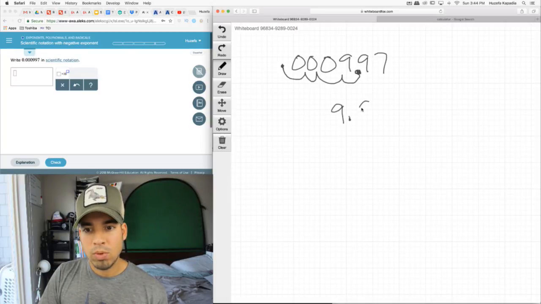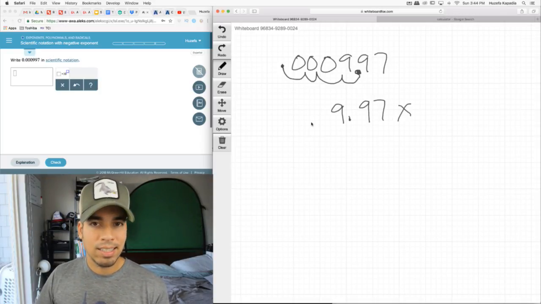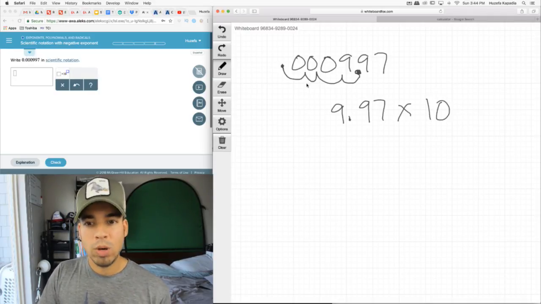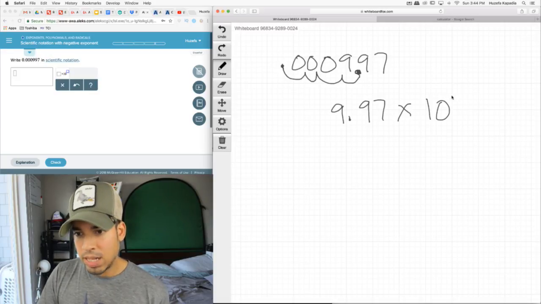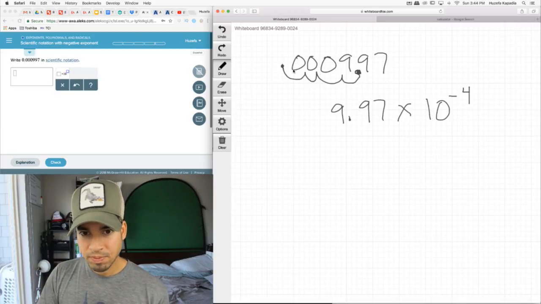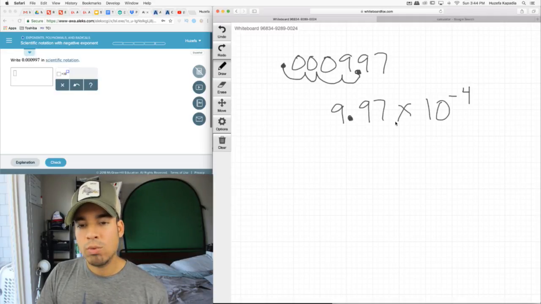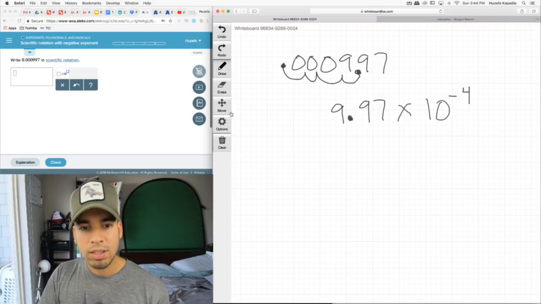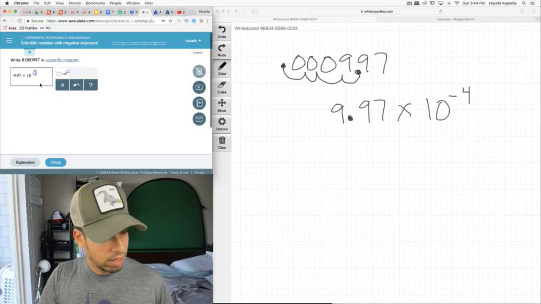Okay, so it's 9.97, and now since I've moved the decimal over, I need to represent that in the 10, right? That's how scientific notation works. It's this times 10 to some power. Well, to accommodate for moving the decimal 4 times to the right, I have to balance it out with a negative 4. Here I'm moving the decimal and making this number bigger by a factor of 10 to the 4th. So to have the right value, I need to multiply it by 10 to the negative 4th, because if I evaluated this, it would bring it back to our original. So it's 9.97 times 10 to the negative 4.